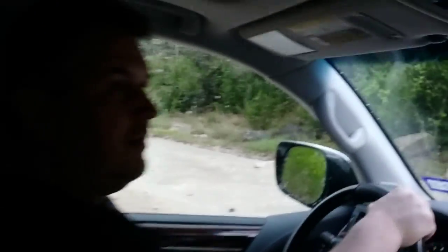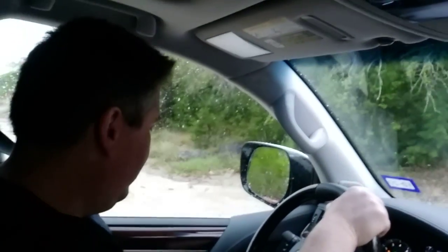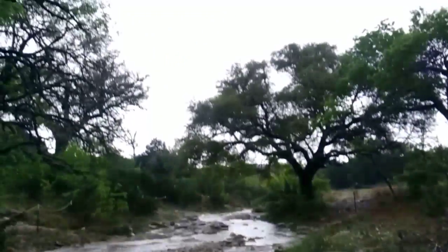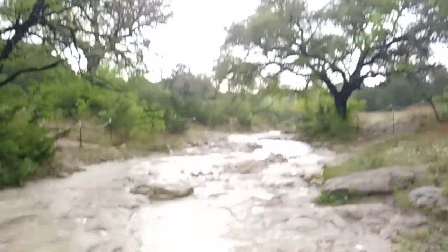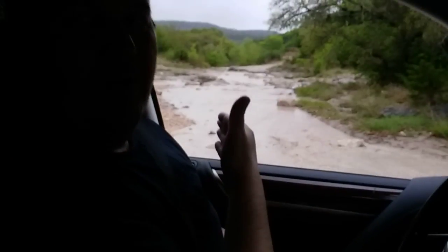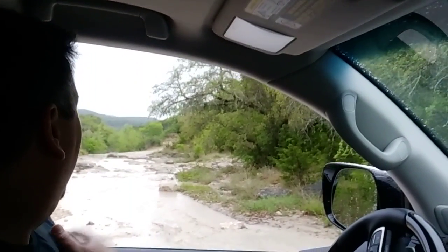Why don't you get that creek? Just show people what they're missing when they're not in Texas. Isn't that springy? And then we'll jump. I don't know if we can actually go through the creek in an off-roader in this park. The Jeeps can, but I wouldn't do it in this. Yeah, that looks like a lot of fun, by the way. Oh, it does, yeah.